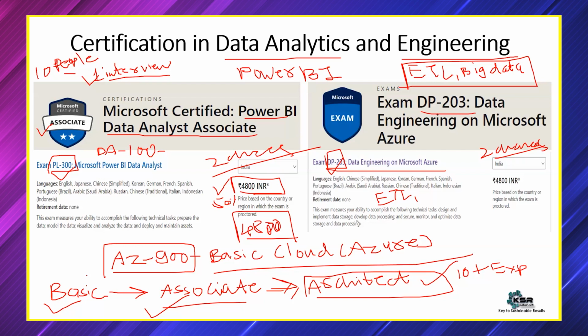One thing, sir: we need to differentiate based on your experience and your package also. Every technology and skill set has some saturation point in terms of package. With Power Platform, it's easy to get up to 15 lakhs or hardly 20. After 20, it will be very difficult to get more than that. Similarly in Power BI, with only SQL and Power BI, we can achieve 12 or 15 lakhs. By adding Azure, you can go till 25 lakhs. By adding Python, you can go to 30 lakhs. So it depends on your experience and also your interest. If you are interested in coding, then I can suggest a different course. If you are not interested in coding, I will suggest a different course.